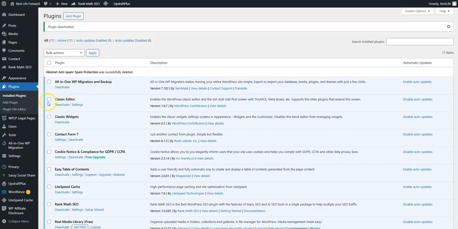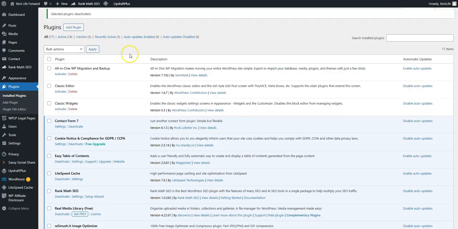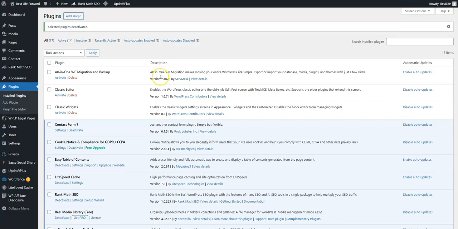Now we're going to delete these three plugins. So what you can do is you click on all three, go up to the bulk actions, click on Deactivate, and then Apply. Because remember, we have to deactivate the plugin before we remove it. Now you can clearly see all three are now in a white band. You can see the Delete button as well as the Activate button if you choose to reactivate.